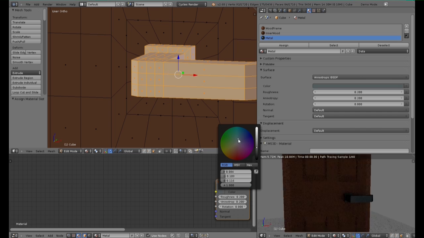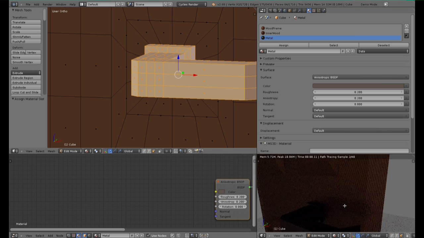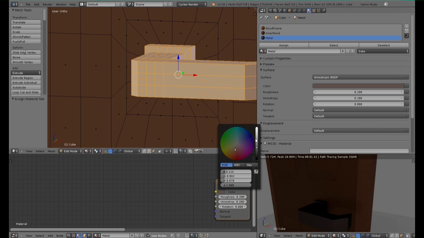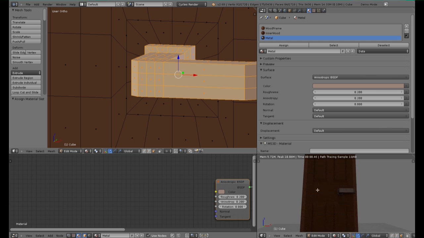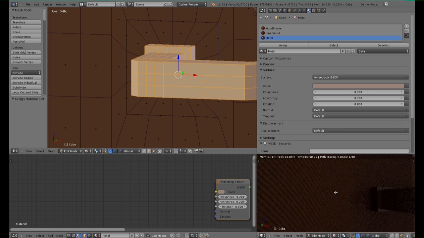So we'll add a bit of blue tinge to it. Actually, no, not a bit of blue. Bit of yellowish. Like that. Make it look kind of, to make it kind of fit in more.